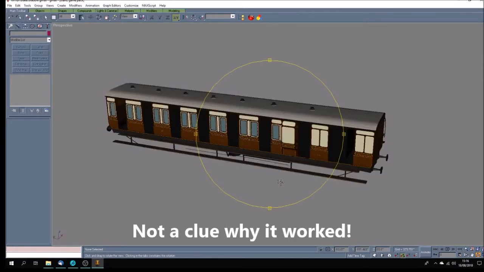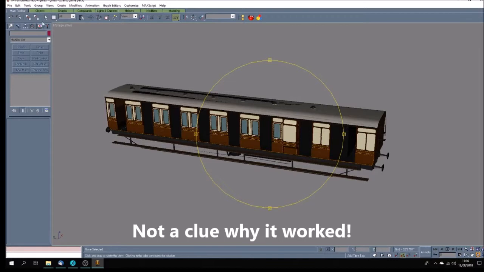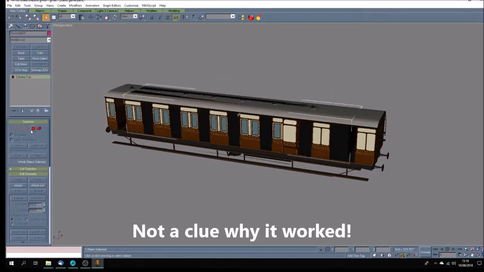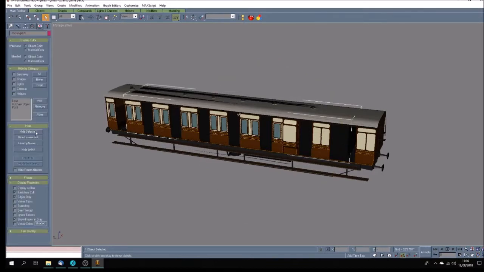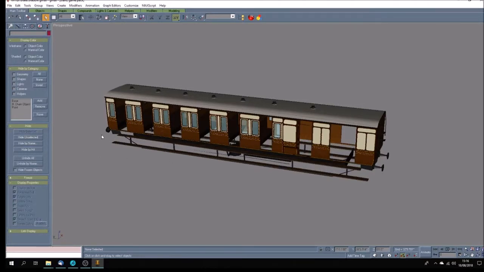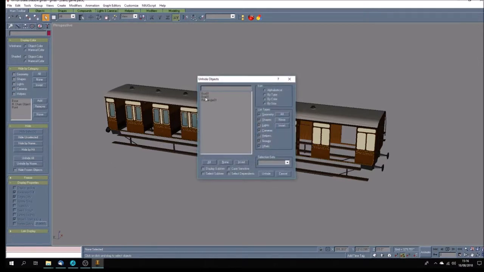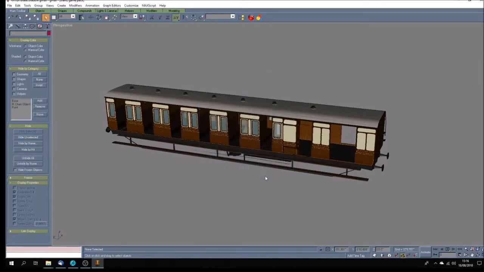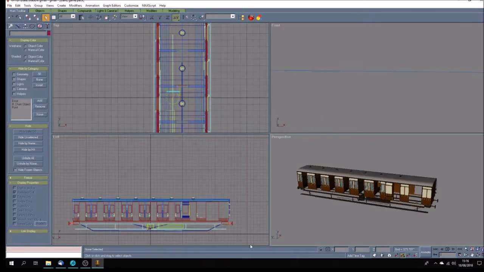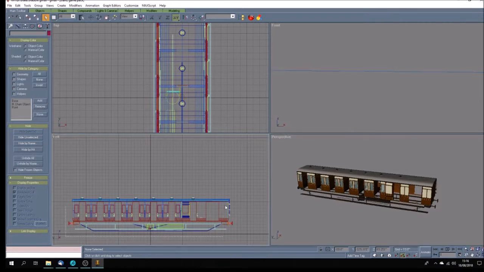So what I'm going to do here for this is I'm going to select the two parts of the shadow and hide them. What's this bit here? Yeah, that's the floor of the carriage. And then the only other thing of this that I want to keep are the lamps.